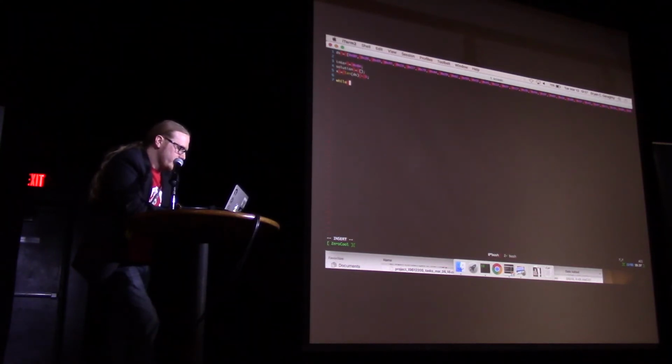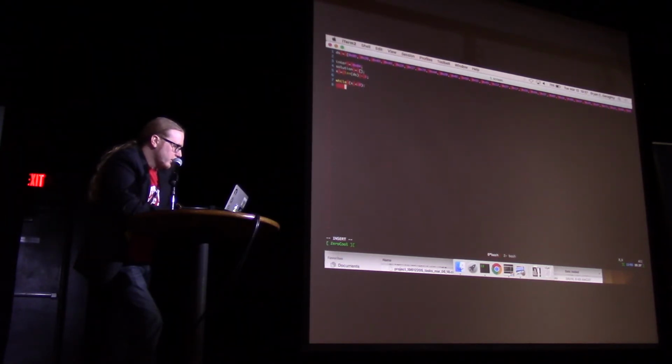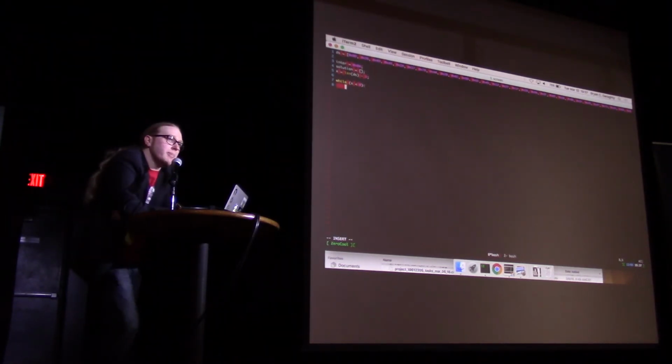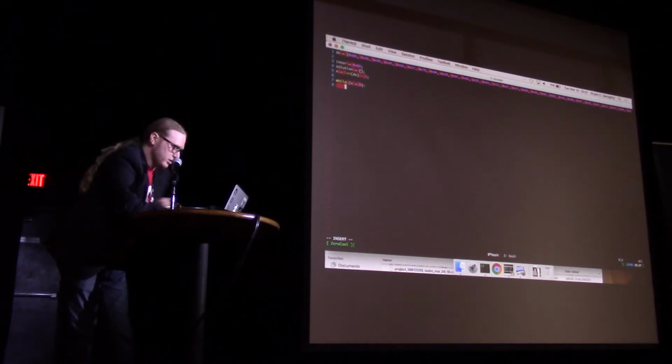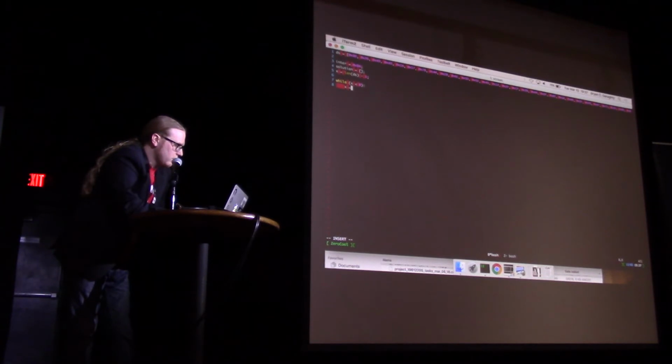And then we're going to do while x is greater than 0 in Python speak, because we're going from the maximum value all the way down. What we need to do is x minus equals 1 to decrement the counter as we're going down.